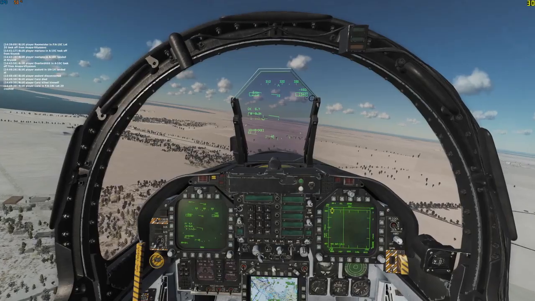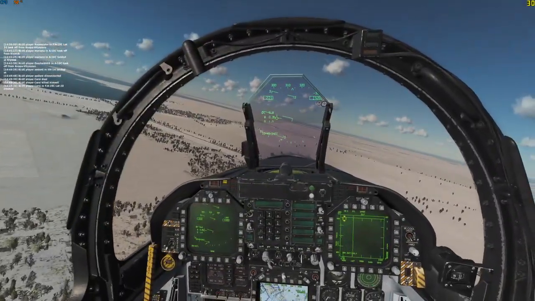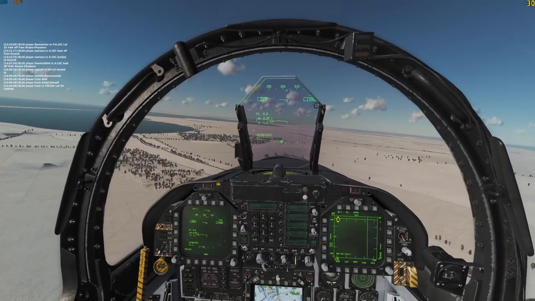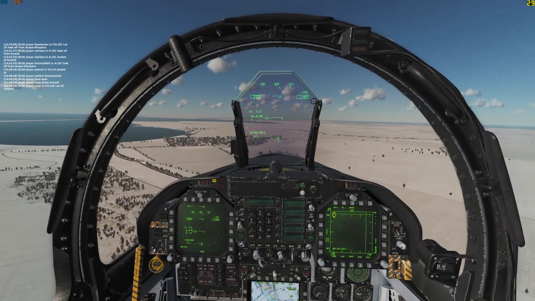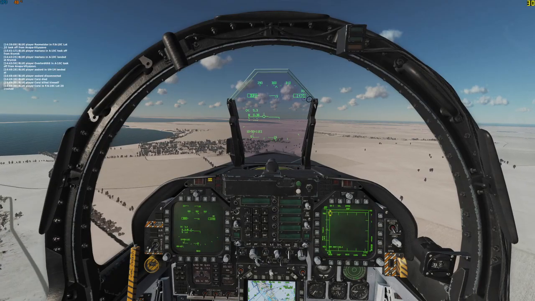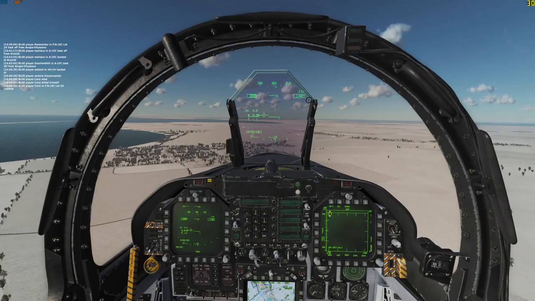Altitude. Getting close to the speed. Yeah, we're in parameters again. Alright, go straight and level. You don't have to orbit anymore. Straight and level. Do this: stay at 1,500 feet. Increase your speed to 245 knots at 1,500 altitude.